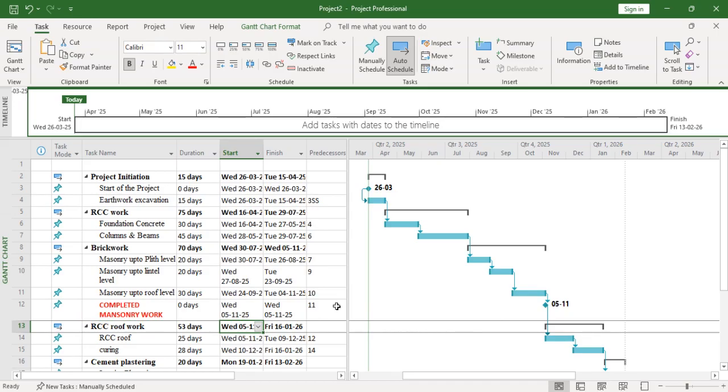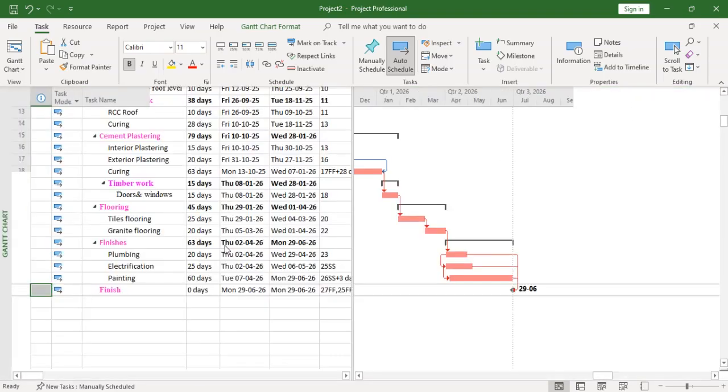So this is the way you have to create the subtasks, link those subtasks, enter the durations, and create a milestone. All these things we have seen here. Once you have created this, you should know how to enter all the tasks and make them into subtasks, and finally you will get a picture like this.